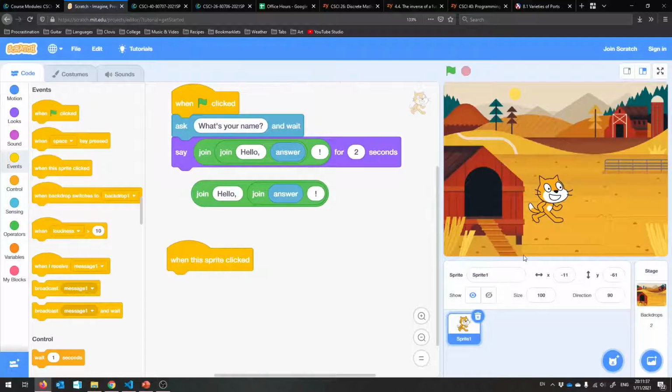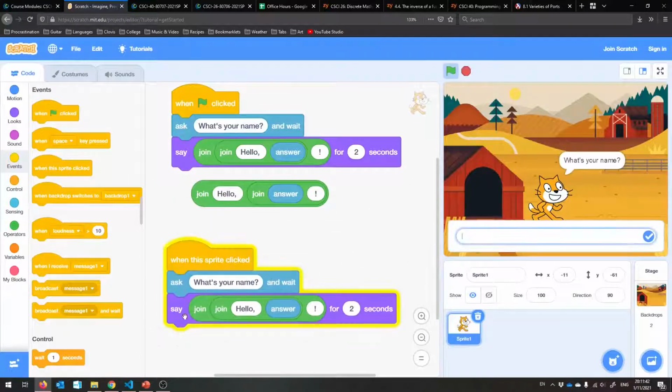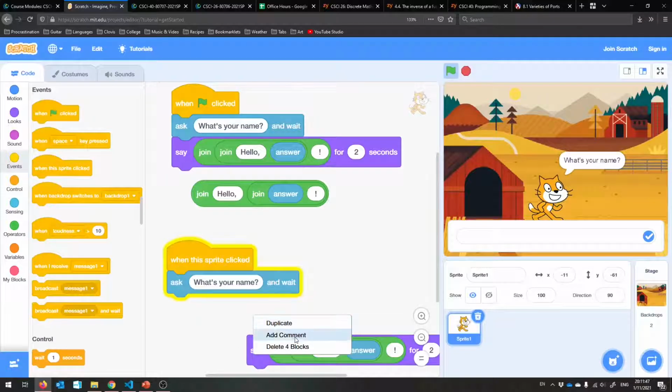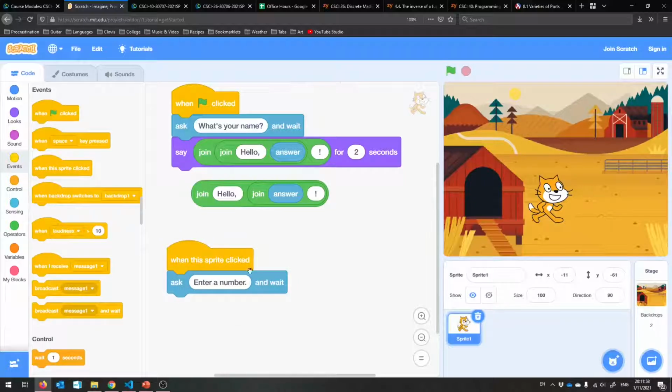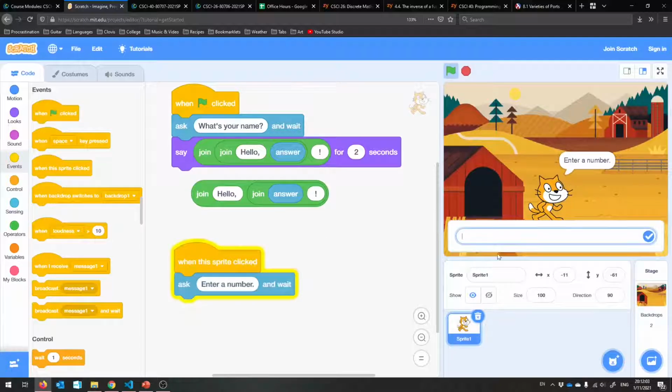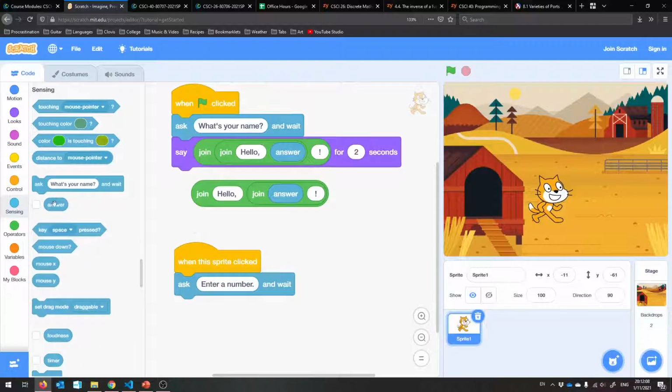So let's get that set up. We first need to ask again. I wonder if I could duplicate this. Hey, what number do you want to enter? Something like that. Let me get rid of this one because we don't want that. Sure. So enter a number maybe. And wait. And so this time, when I click the sprite, oops, I have to stop the entire program. This time, I run this program by clicking the sprite first of all. It says enter a number. I can say 42. And now, same with the answer. Answer is still holding whatever I got, but now it's holding a number.